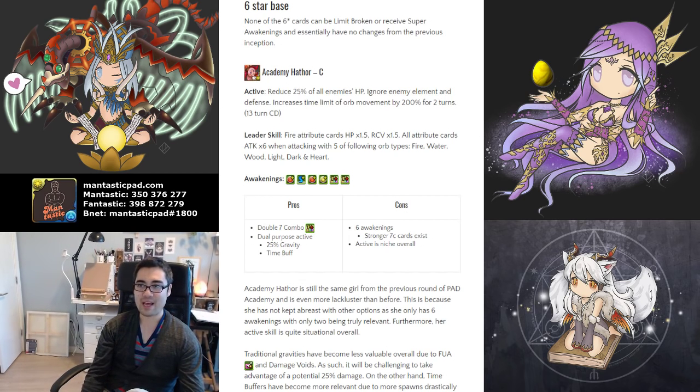So, Academy Hathor has the exact same active skill as Rare Machine Hathor, and has the same sad Awakenings, only 6 Awakenings. Double 7 combo at the time when Hathor was released was a big deal, but now we have so many better options that we don't actually need to run Academy Hathor for this double 7 combo. Their active skill is a 25% gravity with a 200% orb movement time buff.